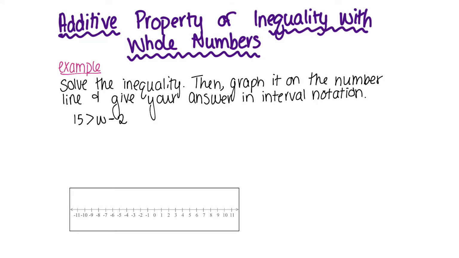Additive property of inequality with whole numbers. So you're starting to get into solving inequalities. Now, for the most part, inequalities get treated the same way that equalities do. There are some key differences that you're going to run into when we talk about the multiplicative property, but for our purposes right now, this statement, 15 greater than w minus 2, can be solved as if this inequality symbol were an equal sign.